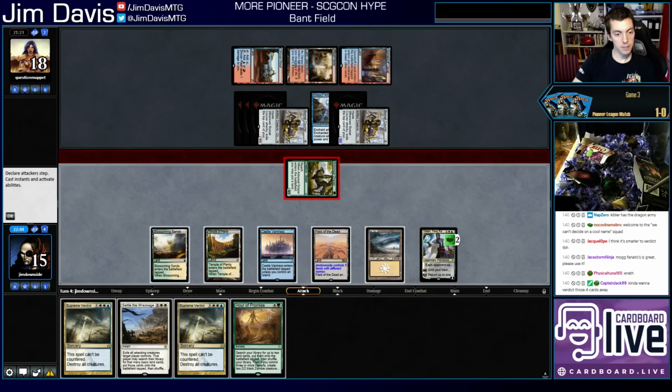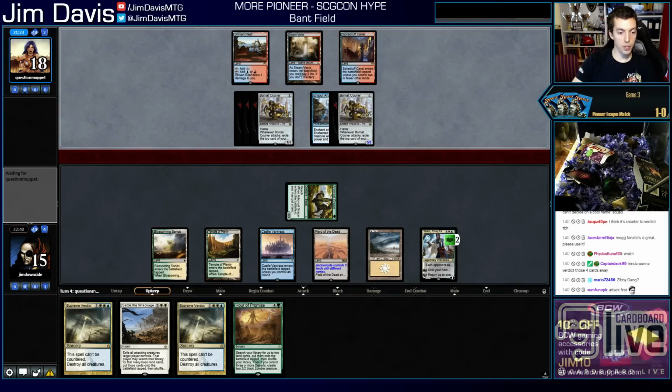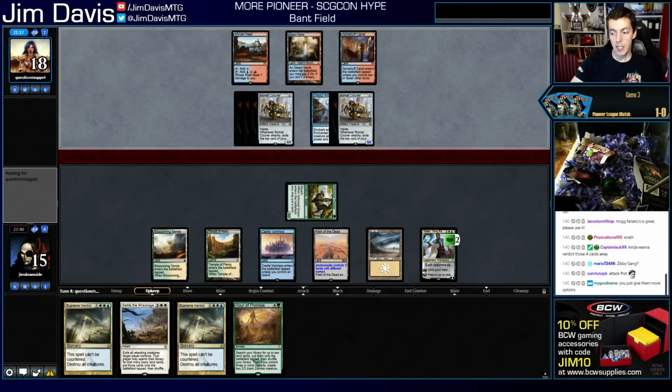Attack. So they have 2 cards in hand. They draw to 3, and I'm going to cast a Wrath. Zibby gang, Zibby gang.